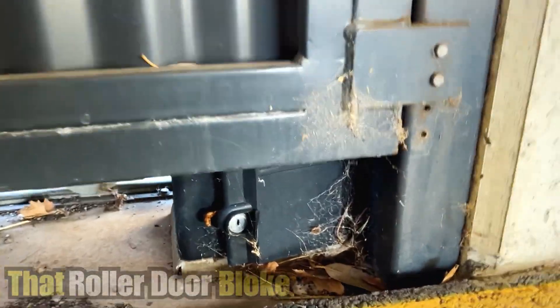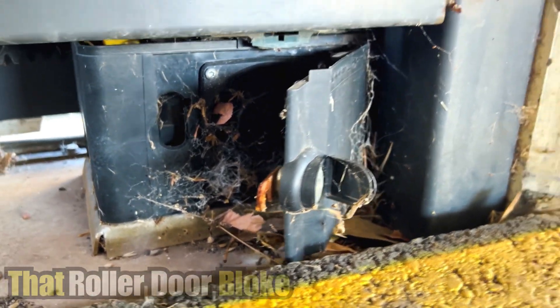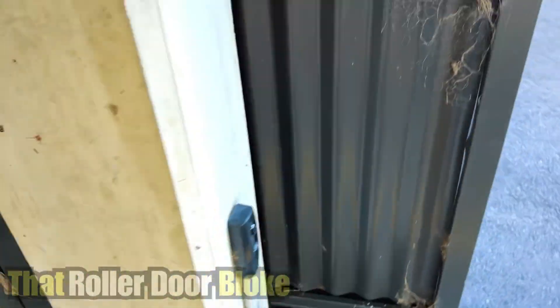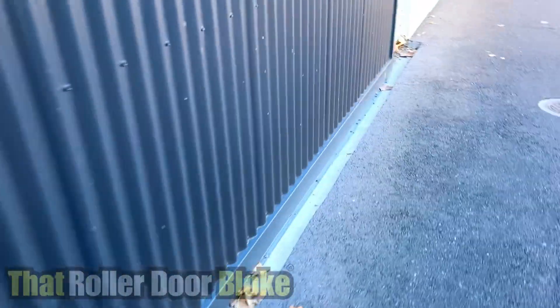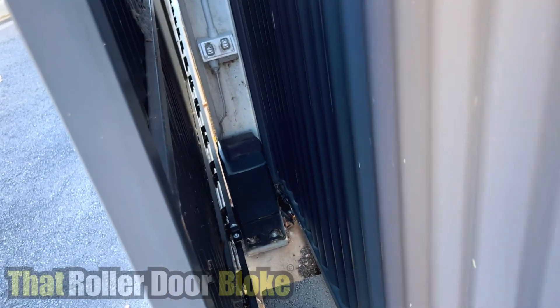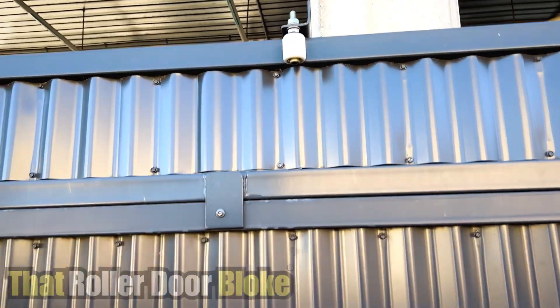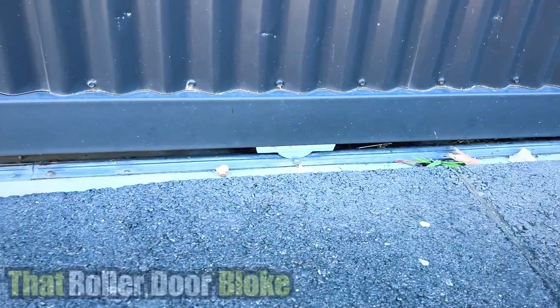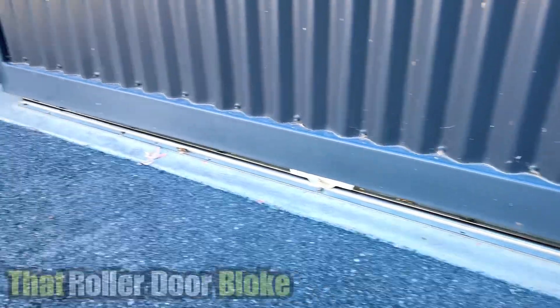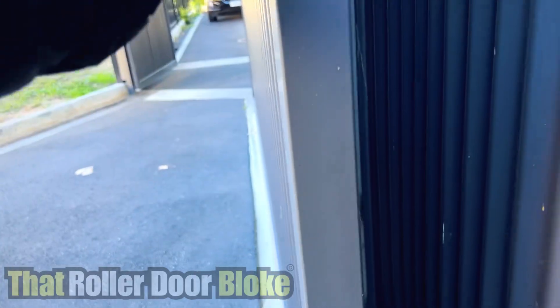Access is pretty limited but I think we can close this gate. Under here we can see our access panel for the manual release - I don't know if I'd want to stick my hands in there just yet, so we'll give that a good cleanup as well. Let's go to the other side. There's our Centsys D5 opener right there. Let's check where these rollers are - we've got our main rollers at the top there to keep the gate from falling over, there's one wheel and there's our other wheel. That will just go off the edge there, so I don't think this gate has any stoppage.